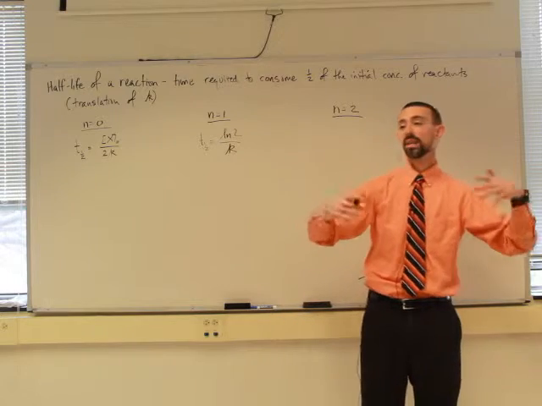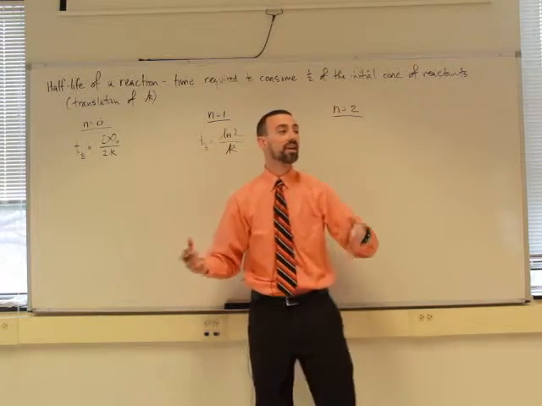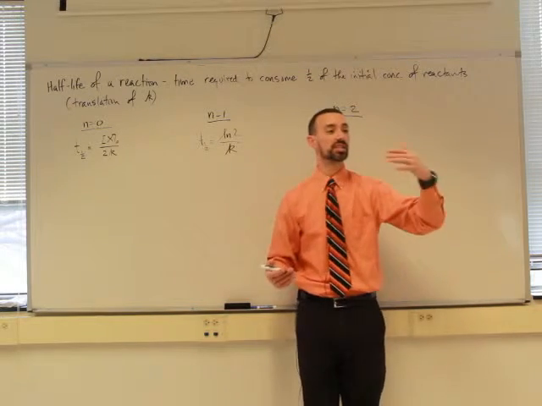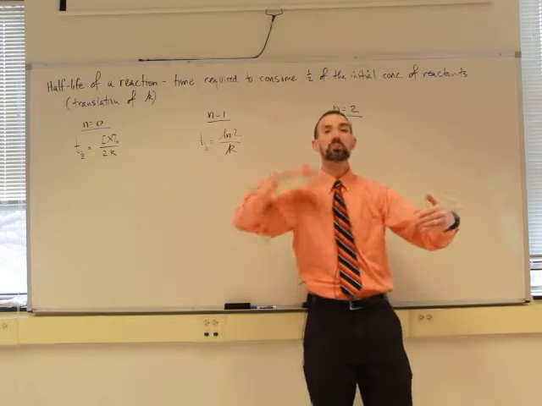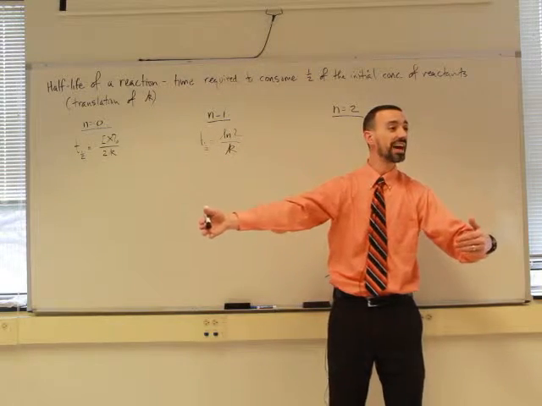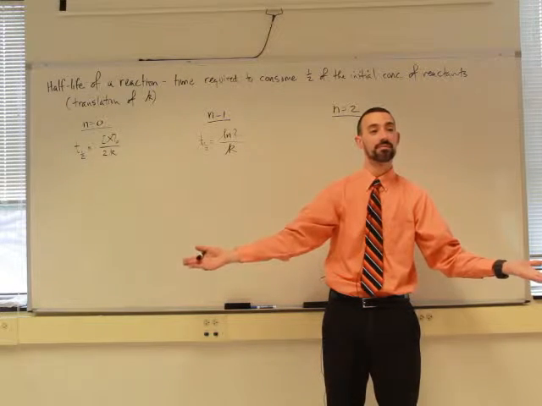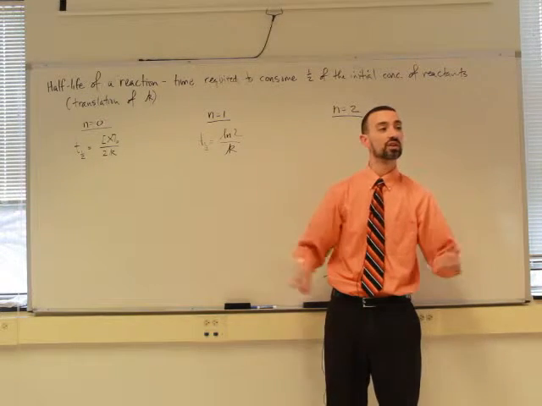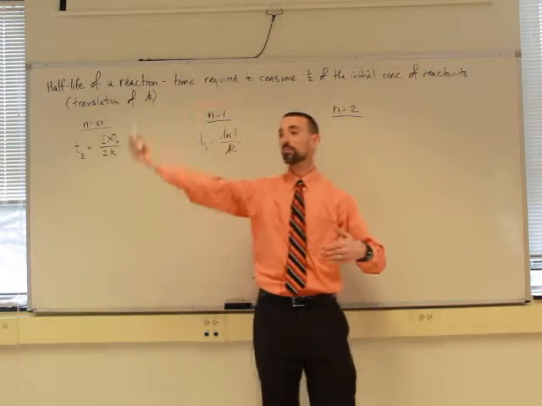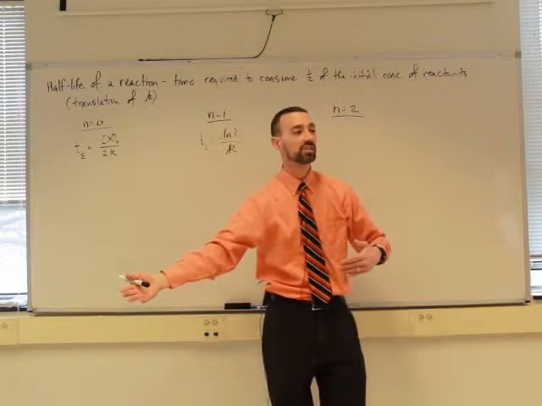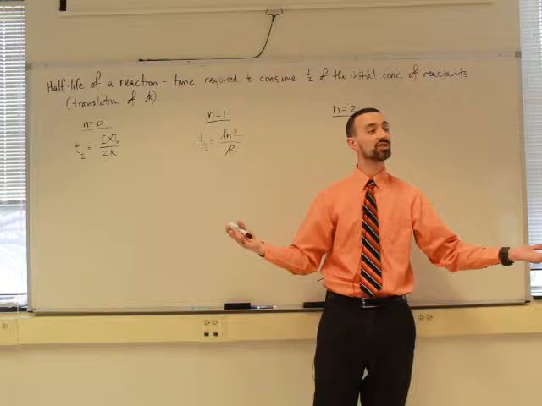In one of the classes this morning, I mentioned a spending spree, right? So if I double your money, I send you on a spending spree one day, then I double your money the next day, you spend twice as fast, so you're going to burn through your money in essentially the same amount of time, if you're a 1st-order spender. If you're a 0-order spender, when I double your money, you don't spend any faster. You get to spend it for a longer period of time, though. It's going to last you longer.